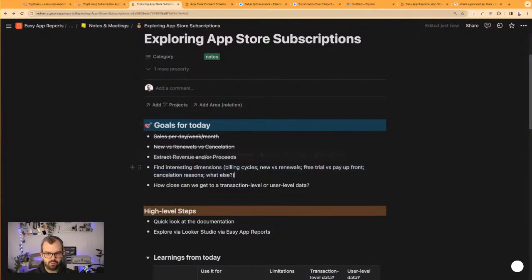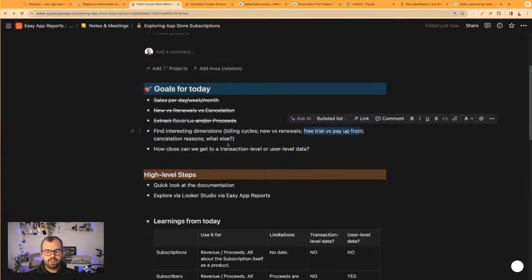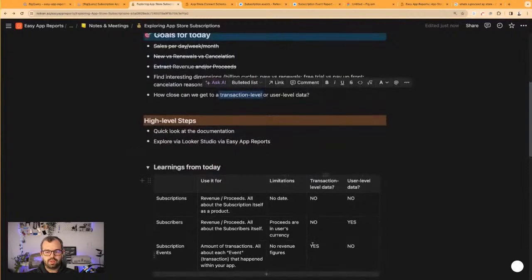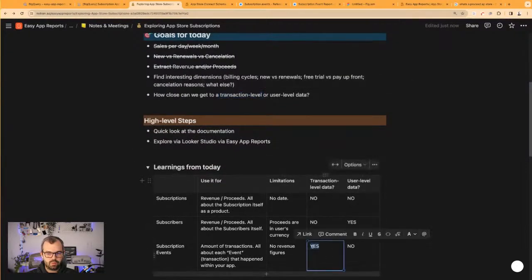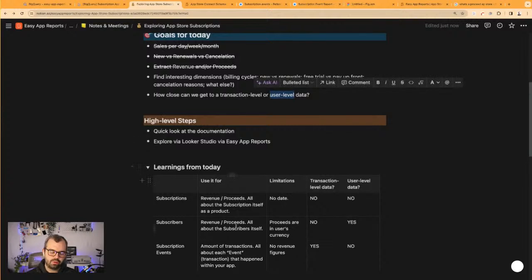So for example, if you want to see free trial versus pay upfront, we already know that we can find this on the subscriptions table. And we can also see that we do have transaction level data on the subscription events report. And we can also have user level data, and that can be found on the subscribers report.